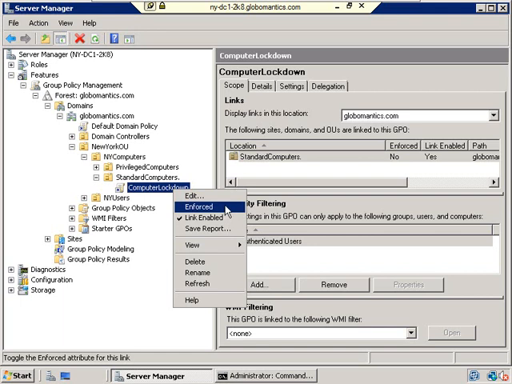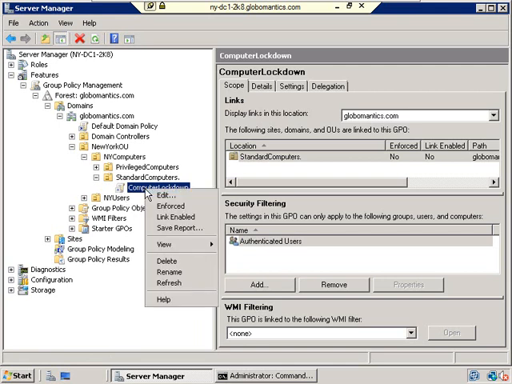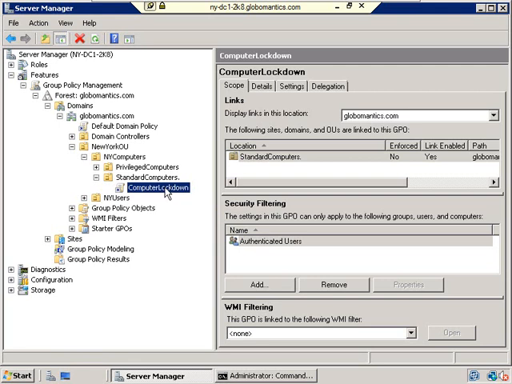Although we are going to use it a little bit later in the video when we do our whole mapped drives group policy object. Notice here that link enabled is check marked. That tells us that this object is live linked to this OU. We can disable it, just as a quick reminder. So if we need to do a little troubleshooting, we can disable a link. That does not delete the group policy. All it does is disable the link and allows us to see what happens if that group policy is not being applied. I'm going to make sure this link is enabled because I do want it to apply to the computers that are in standard computers.